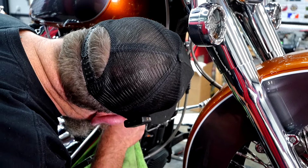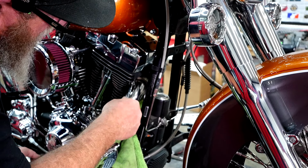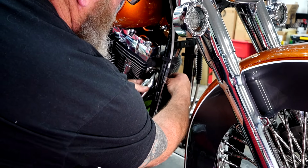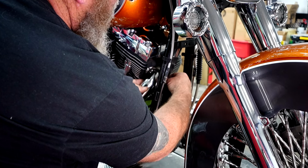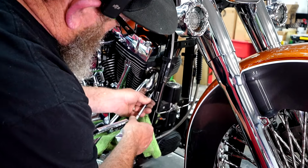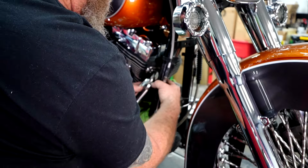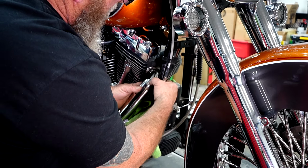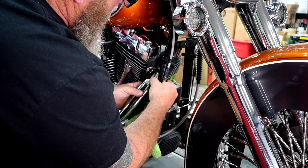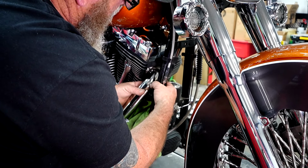And pardon me if I got to get my head in here for just a second to get this nut. You don't want to cross thread it, so take your time. Set a little bit of an angle so it's hard to get that in there and get it started straight. Comes off easier than it goes on, but I think I got it started. The biggest thing is with these is making sure you don't have these cross-threaded. So you want to get a few threads on it. If you get a few threads on it and it stops, it's cross-threaded. So back it off, take your time, make sure that you get it on there straight.